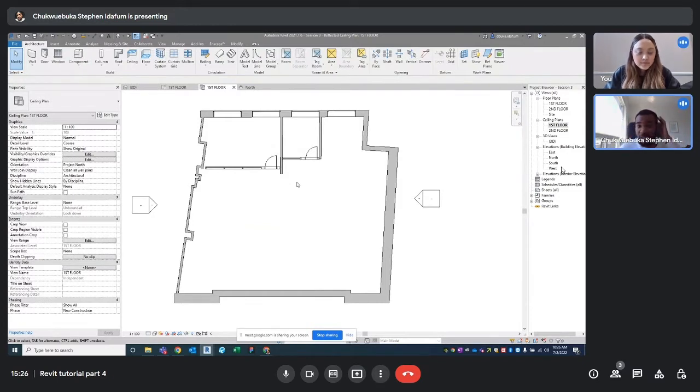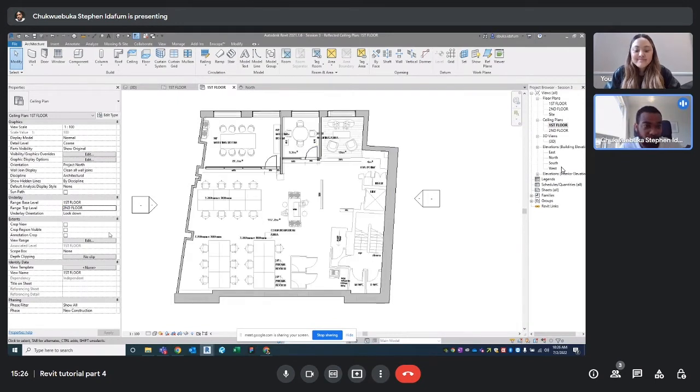In order to have an accurate representation of what we're seeing, we have to see how the reception desk looks. There's a tool here called Underlay. You can actually see what goes on the floor plan. On the range based level, change it to first floor because we want to see the first floor, and on the top level, change it to whatever is above you, which is top or second floor or unbounded, depending. We want to look down so we can actually see it. So now we've changed that.